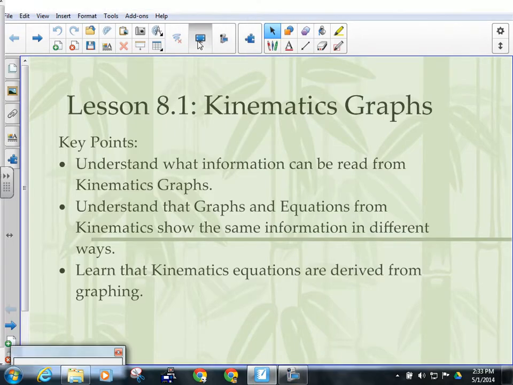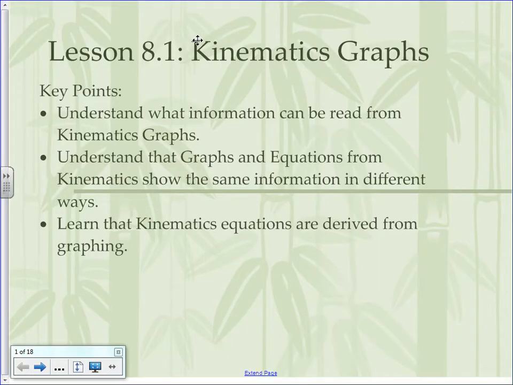Okay, so kinematics graphs. We're only essentially going to be dealing with 2 kinds of graphs in this unit. We're going to be dealing with position versus time graphs, and a position versus time graph tells us where an object is at various points in time. It can be used to calculate some other stuff, but that's what it shows. The other kind of graph we're going to look at are velocity versus time graphs. A velocity versus time graph tells us how fast an object is going at various points in time. That's what it shows, but a few other things can also be calculated from it.